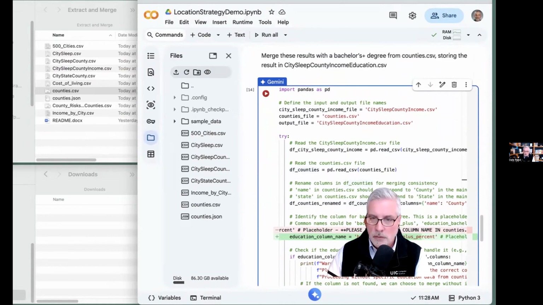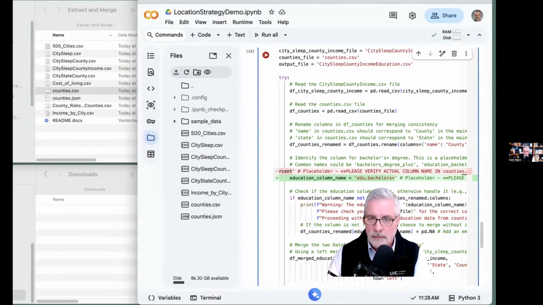And this is where it warned us to verify. So here is the column name, and we just copied and pasted it. So here I'm going to delete, undo, and I'm going to paste edu.bachelors plus in there. That's the column name.